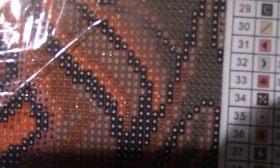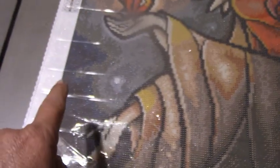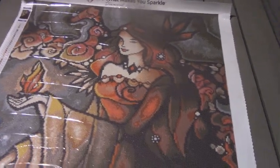Let's take a closer look at the field since I got the camera off. See how nice and clear those are. I will have to use a light pad on this. I can see that now. It does have the symbols on both sides, as you can see, on top and on the bottom, as well as the stickers. Just look at her. She is so beautiful. She was worth the fight.